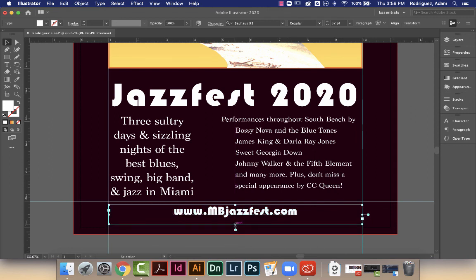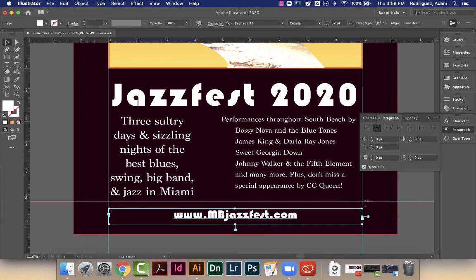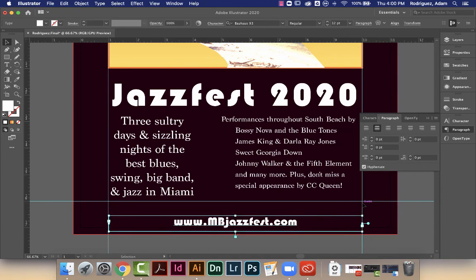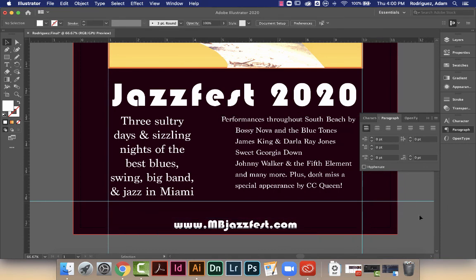See how the text didn't change in size? Only the box did. And make sure that you're on center alignment. So under my paragraph, center alignment. So now, because I have this perfectly to this side and this side, this is perfectly centered. And I'm just going to tighten this up just a little and maybe move that down towards the bottom so it gives it a little space at the bottom. I like that. Pretty nice.